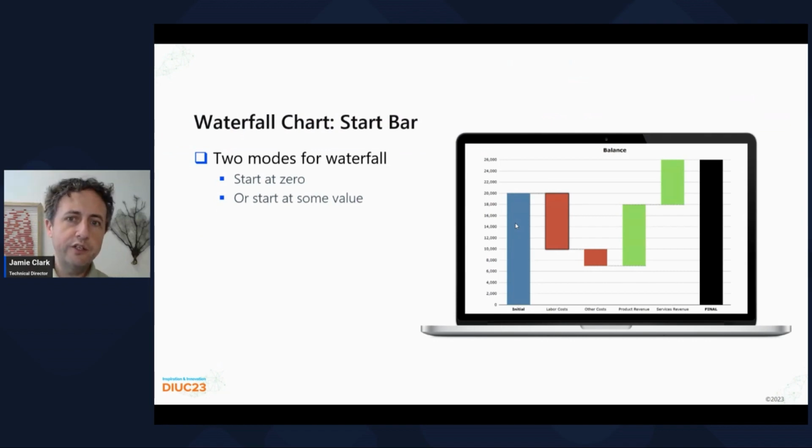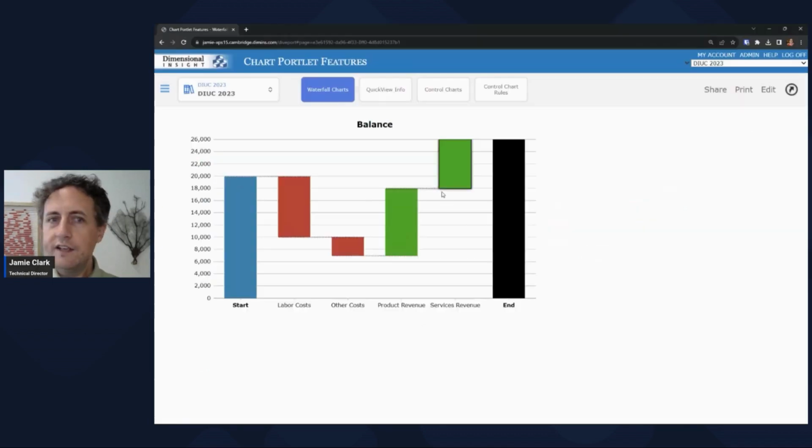This shows a value either over time or over different categories, how that value breaks down into smaller values. You get a total at the bottom, at the end, with all the values added up. And there are two different ways to look at it. If I look at this waterfall chart here, we're looking at a balance in an account, and it starts at some particular value, and then it goes down, and then it goes back up. So those are income and expenses.